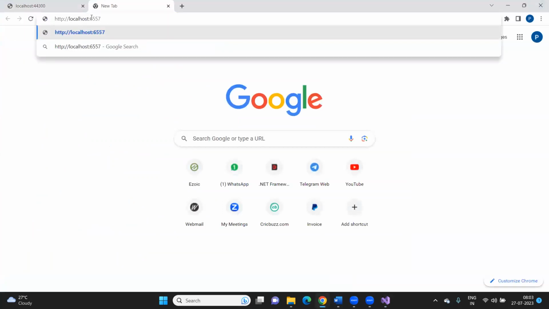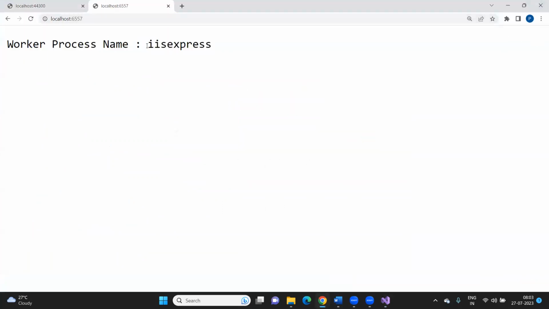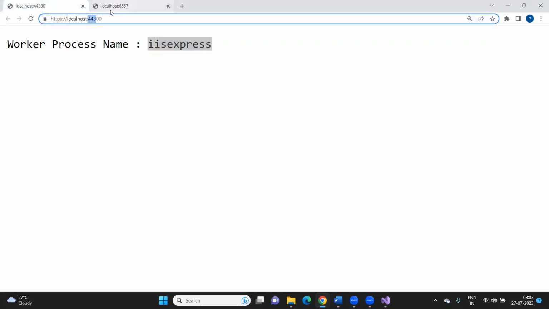Come here and click on IIS Express. It is providing me the URL appropriately. It is using the launch profile URL, whatever you shared for IIS Express. For HTTPS, the URL is like this, and for HTTP, the URL is like this.